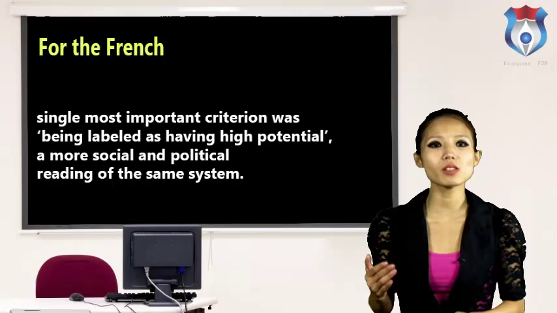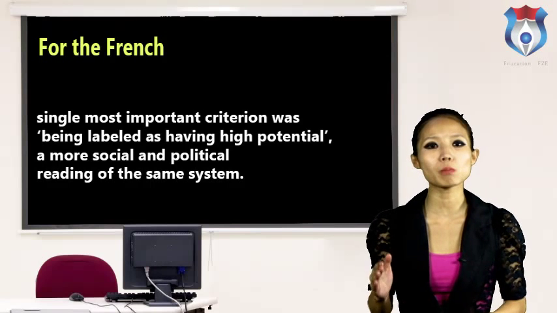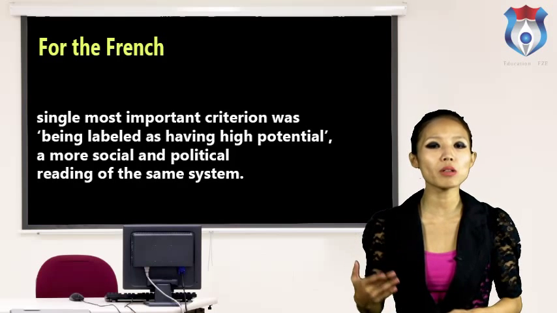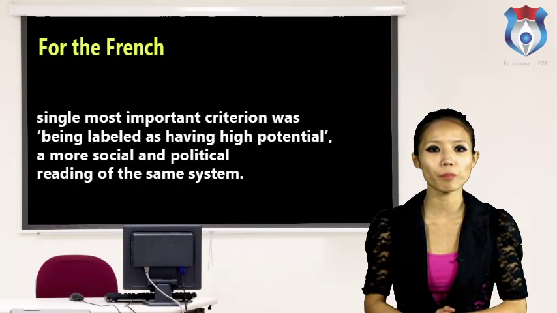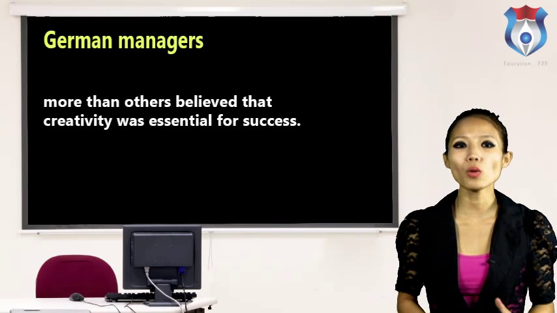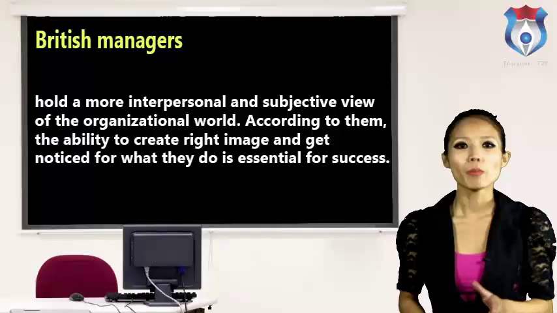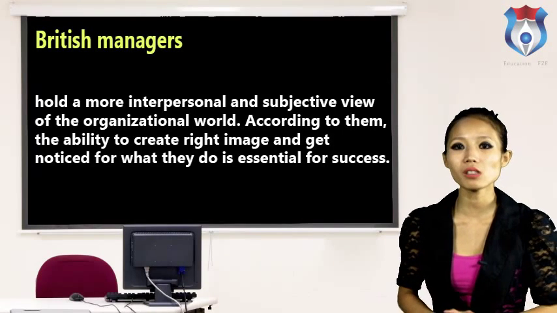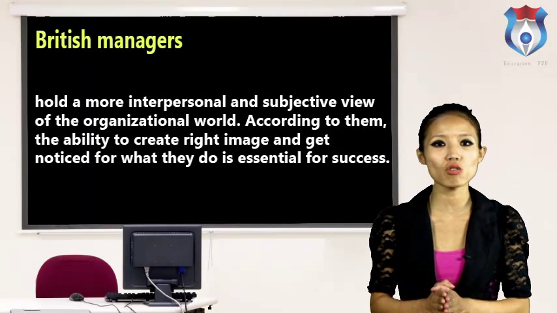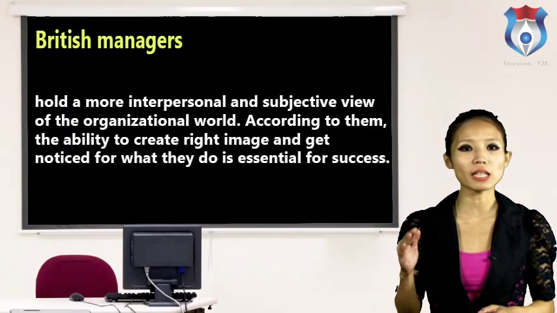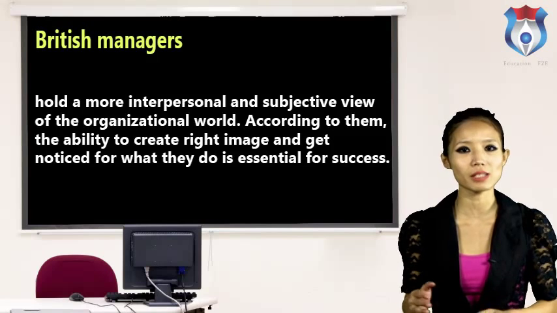For the French, the single most important criterion was being labeled as having high potential, a more social and political reading of the same system. German managers more than others believed that creativity was essential for success. British managers hold a more interpersonal and subjective view of the organizational world. According to them, the ability to create a right image and get noticed for what they do is essential for success.